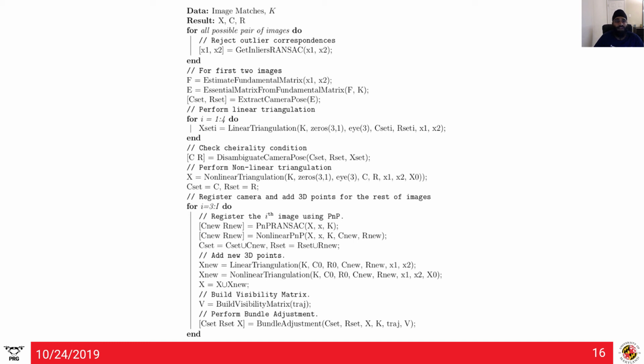So that's it for today. This is the overview if you want to look at it. If you want to read more about how these things are derived, everything is available online if you want to go with that. And we'll talk about a much more sophisticated graph approach version of the structure from motion problem, and how we can make it quote unquote real time. So we'll talk about it in the next class. That's it for now.